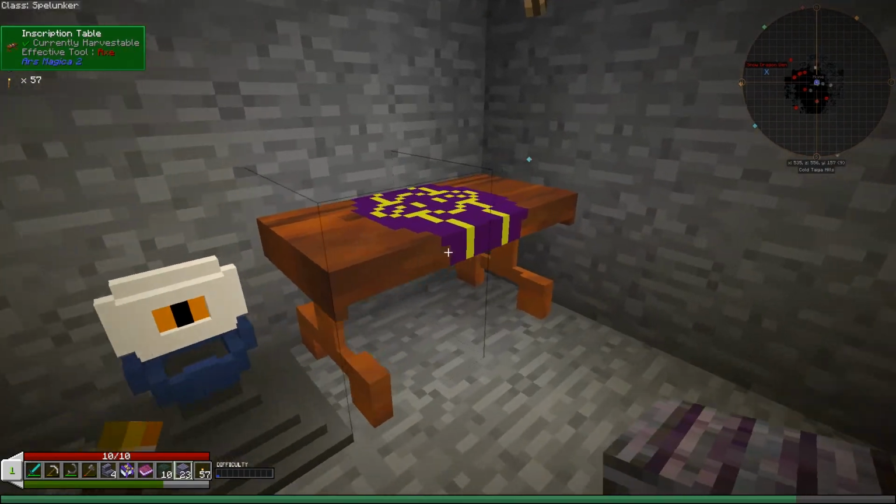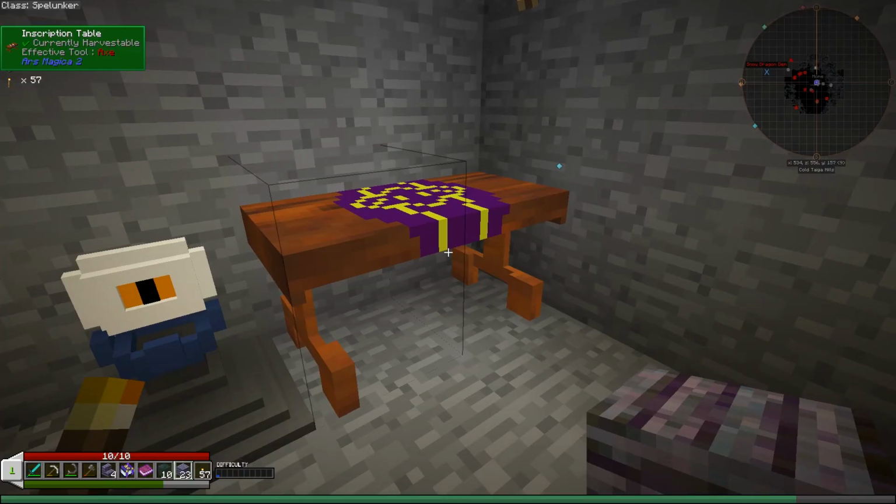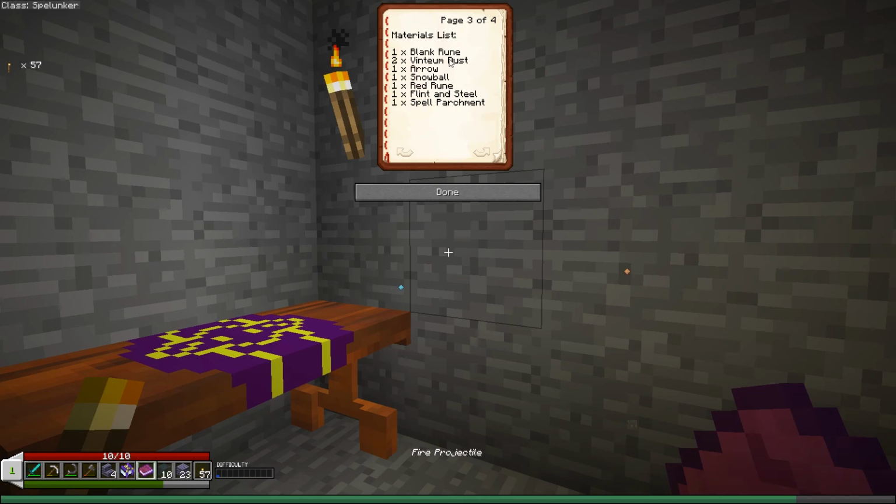After you've decided what you want and unlocked what you need, you put a written book in here, so it's just a book and quill. Then you choose which ones you want, like projectile, fire damage, and you can add a whole bunch of them in there and you can name it. So that's what we've done up to this point to get the fire projectile. And if you go on to the third page, it'll tell you what you need. So here's all the items you need in order to complete the spell.